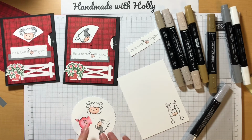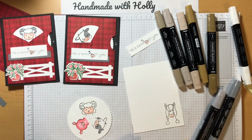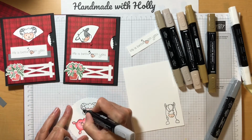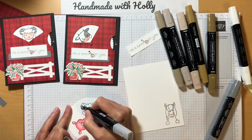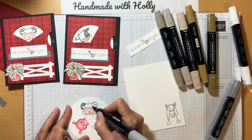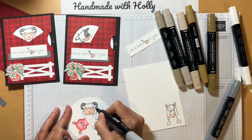Now for our ram, we're going to use a combination of the dark and the light Smoky Slate. Let's start off with the light, and at first we're just going to color in the horns in their entirety. So I'm going to go over all of the area of horn. Not even worried about going over the black line. It's going to show through. Alcohol markers are really awesome for that.